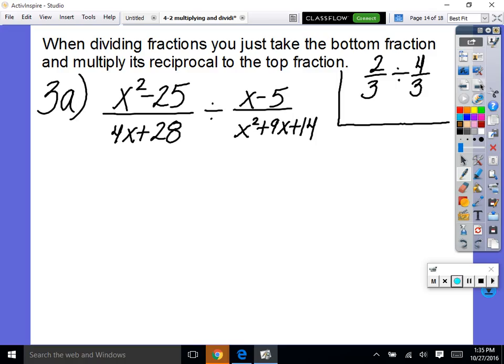Do you all hear the saying? So if I said to you, what's 2/3 divided by 4/3, you say dividing fractions is easy as pie. You flip the second fraction and multiply. So this is the same thing as flipping the second fraction, 3 over 4. Right now you have to flip the second and multiply.